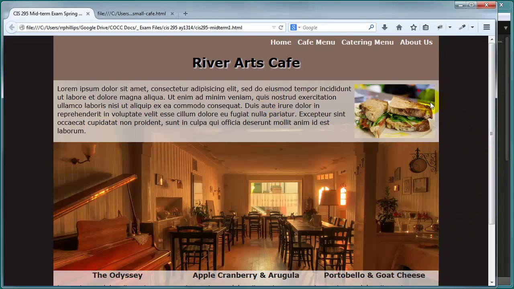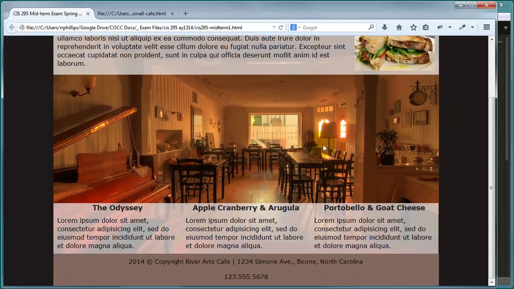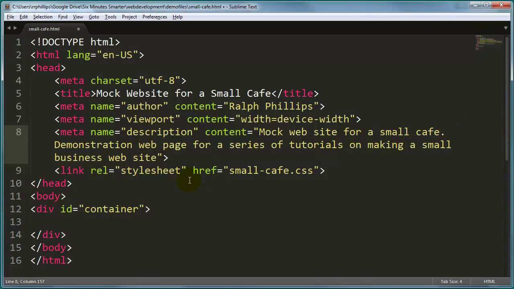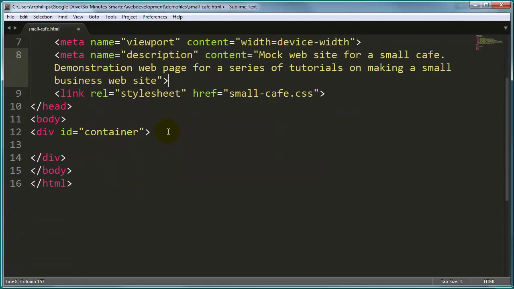So we've got the body of the page as one of the key elements, and then of course we're dealing with the container. And once we get that container, we can start knocking these things out one by one. Header with a nav menu and title, paragraph with some text and an image, large section here with an image, and then three smaller sections side by side, followed up by a footer. So I'm not even really worried about styling in this particular video because we need to get the walls up before we can worry about paint and decoration. So let's work on the structure, the content of our web page.